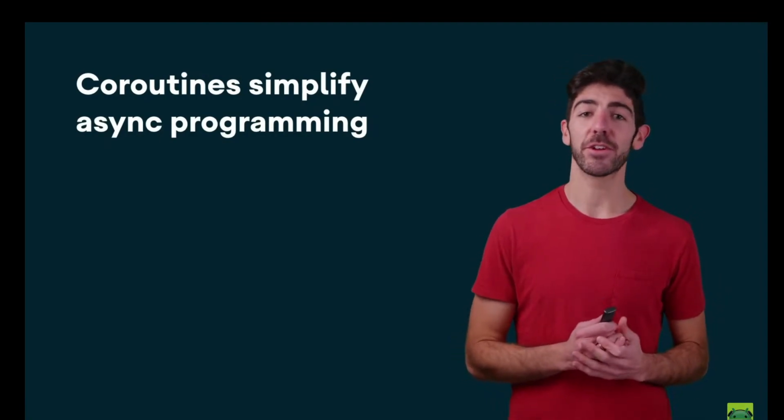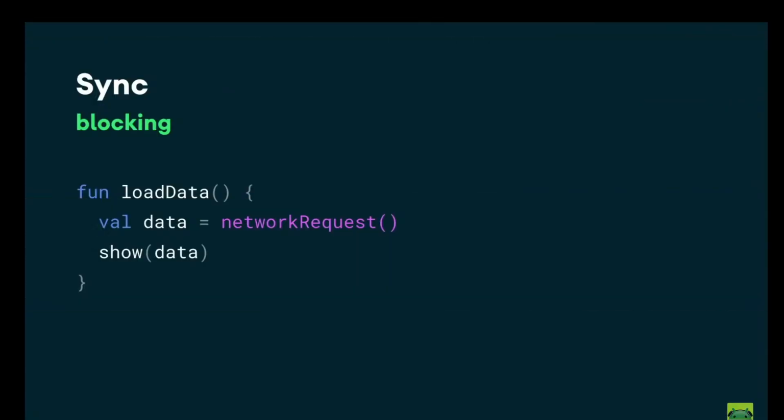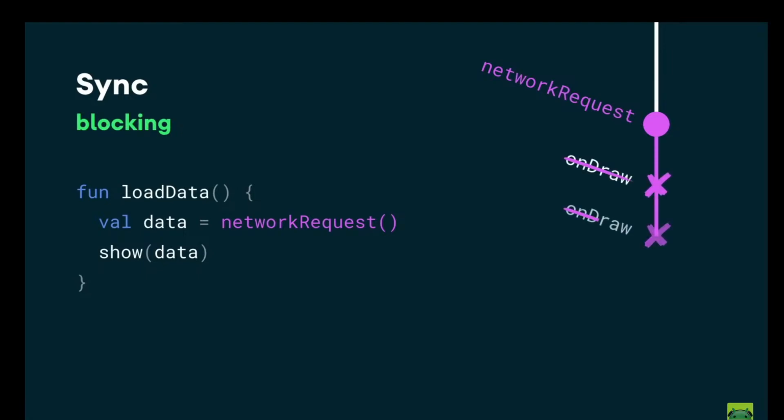So whenever we talk about asynchronous programming, we cannot forget about synchronous programming. Here we have the function loadData, which is going to display on the screen the result of a network request. And because this is synchronous, it means that it will block the thread where this is running on. So imagine if we call loadData from the main UI thread, the network request will block the thread whenever it is waiting for the network request to happen. And so in this case, if the operating system is trying to call onDraw, that is not going to happen. And therefore, the user will see a frozen UI and unresponsive application. It will get unblocked whenever the network request finishes, and it calls show, as we can see.